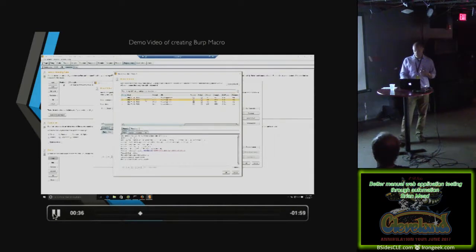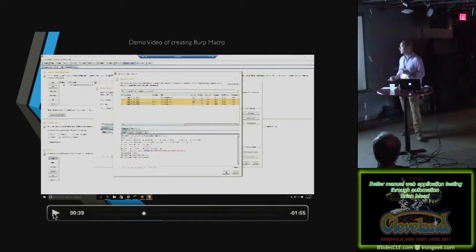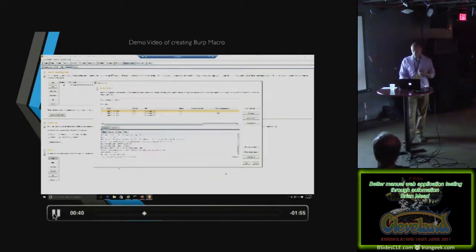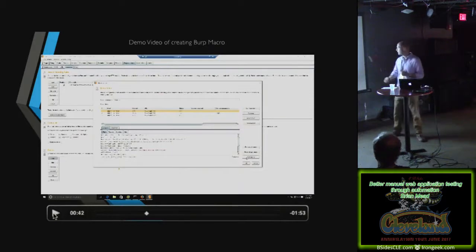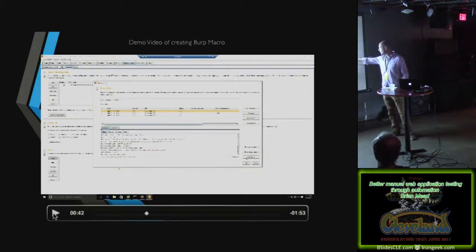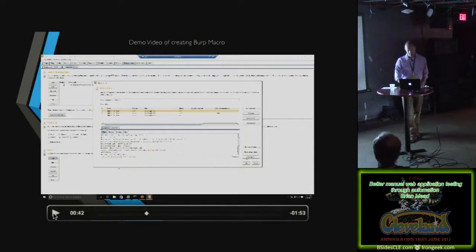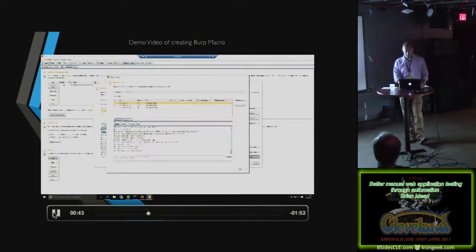I think it's control to select multiple events. Once we have those selected, we can click OK. There's a button here, still kind of blurry, that says Test Macro, and that will actually replay the traffic.